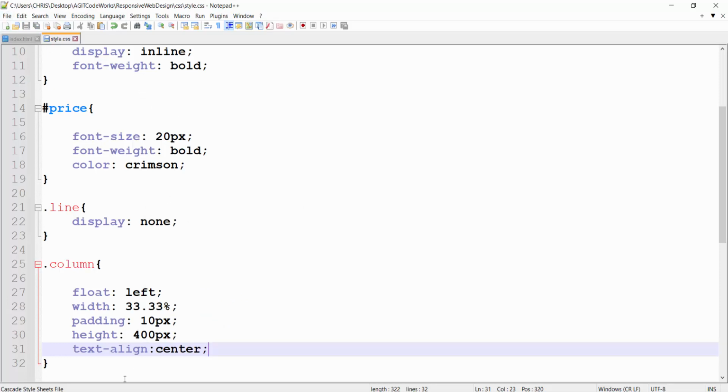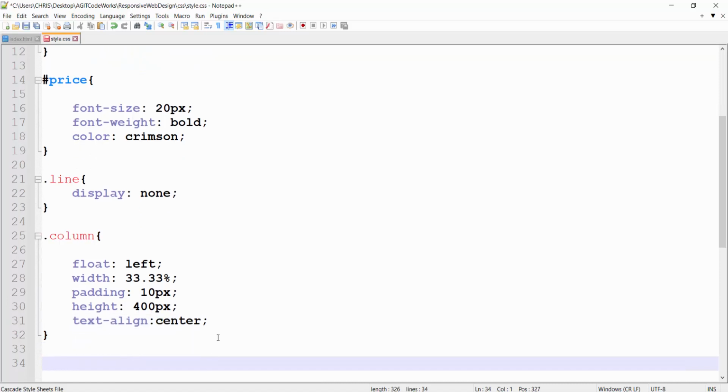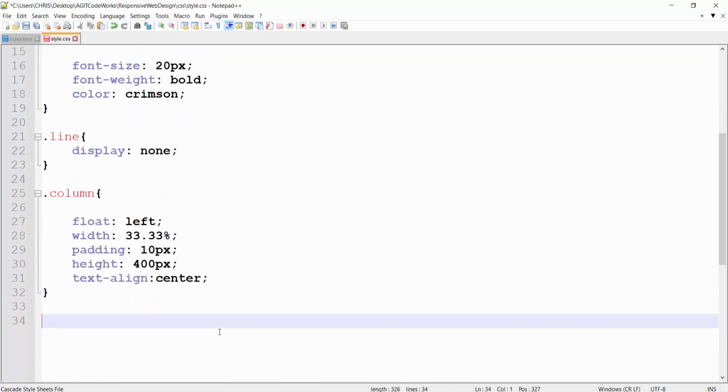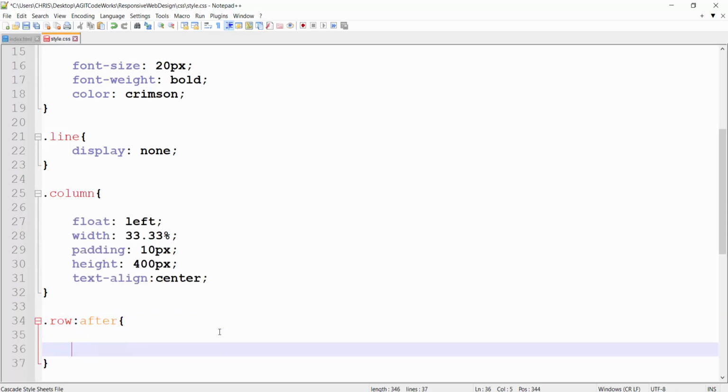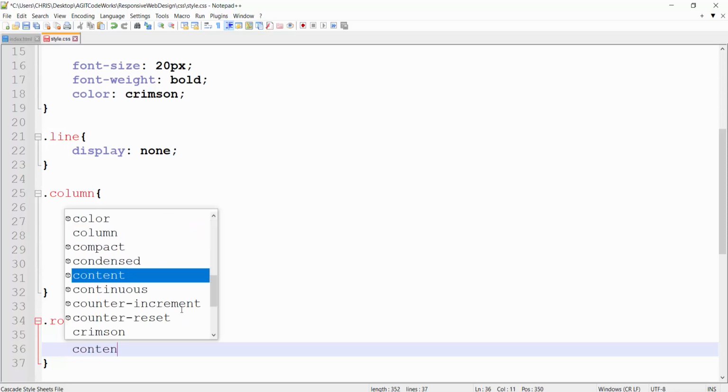The next property we will specify is for the row class, where we have the after, so we say row after. Now what this does is specify something that should be added after each row. So what will it contain?